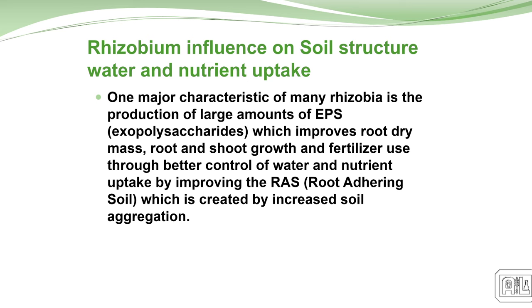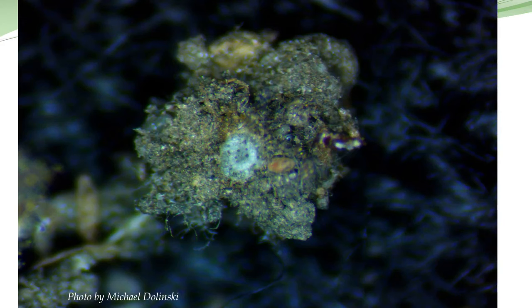Rhizobium does something else — it secretes a polysaccharide that aggregates soils. When we talk about soil health, soil aggregation is one of the biggest things we look for. This rhizobium is really one of the organisms that puts out enough polysaccharide to aggregate these soils. This cross-section of a barley root shows soil particles stuck to it through that polysaccharide the rhizobium are secreting. Rhizobium also increases water retention and water-holding capacity of soils through this secretion of mucogel, and mineralizes a lot of nutrients. One of the main functions these microbes have is to convert inorganic phosphorus to ATP — every cell on this planet needs ATP to survive.